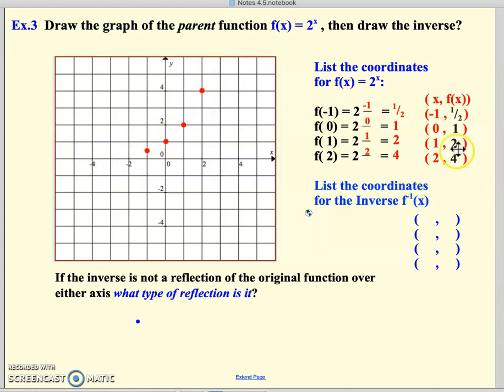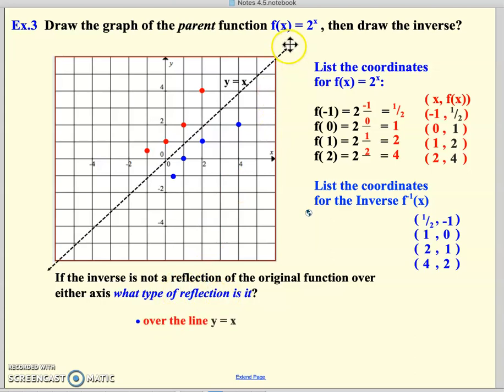Doing the inverse idea, again, is just straight coordinate switch. So all I'm going to do is just go down the line and switch, switch, switch, switch. And pops out my inverse. Something else to think about, too, is when we're looking at graphs, besides the idea of just the coordinate switch, I don't know if you noticed it in the previous graph, but there's also a reflection that's going on. We did a little bit of talking about reflection in the last 2 slides, over the x-axis, over the y-axis. There's a third kind of reflection, which is unique to inverses, which is the reflection over the line y equals x.